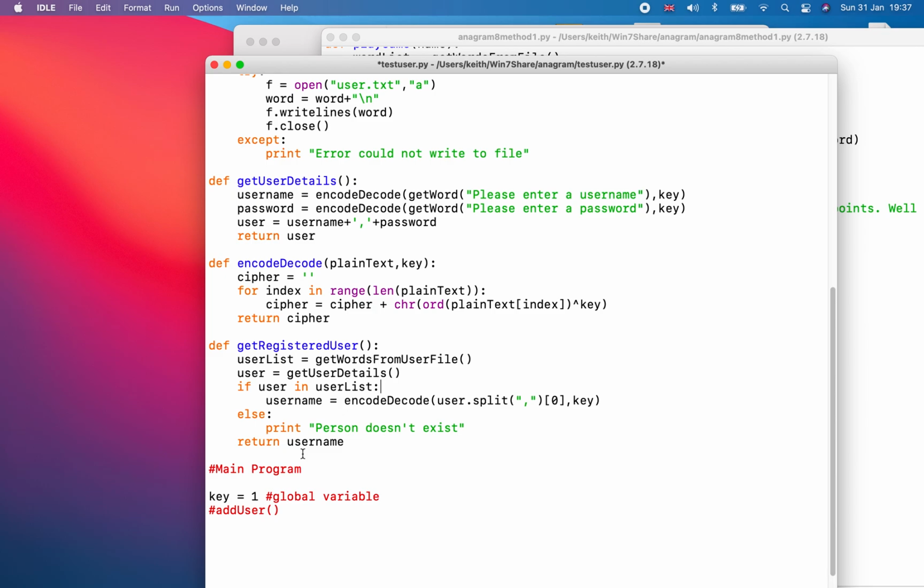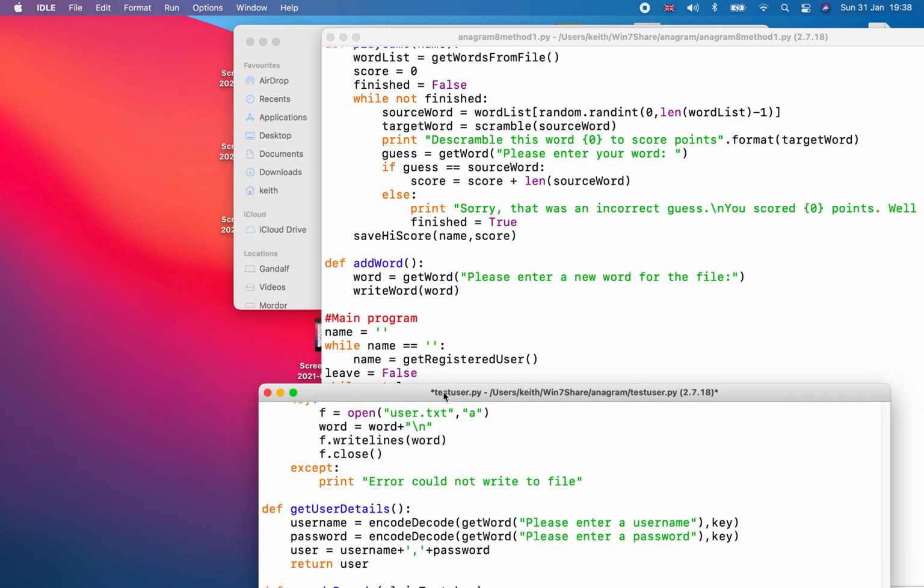And hopefully that will work. We need to test it. And instead of having else person doesn't exist, let's make sure that we do username equals the empty string. So either the username is going to be returned as a value that is in the file, or it's going to be the empty string when we return it.